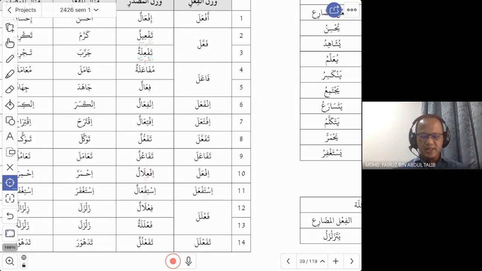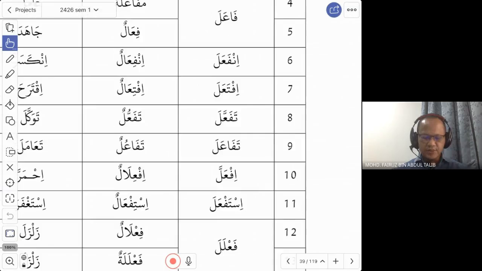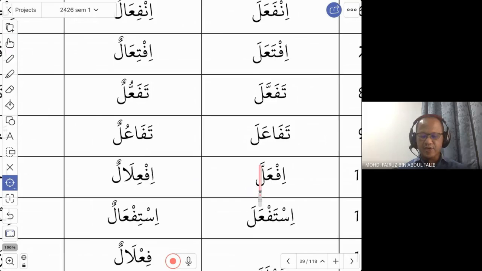So you look at here, you have two lam. Here, you have only one lam. But remember, this is with a tad'if, with a shaddah. And we have explained that this shaddah means that there are actually two letters, the two lam. Where are these two lam? Here they combine the two lam. Here they break the two lam. So that is why you have two lams.If'ilal. Okay. So if'ilal, Allah yaf'alu if'ilal.